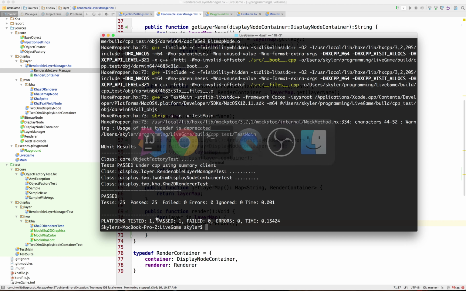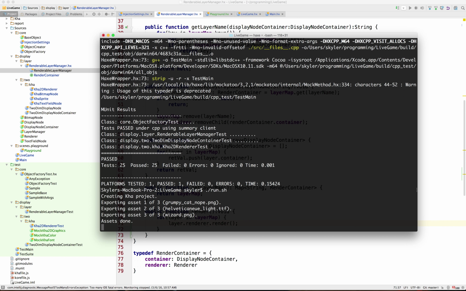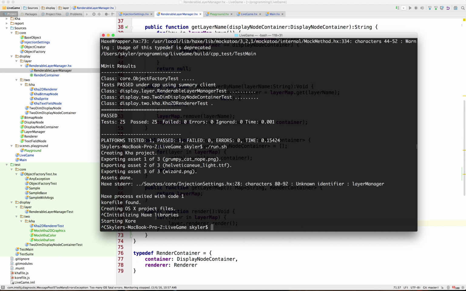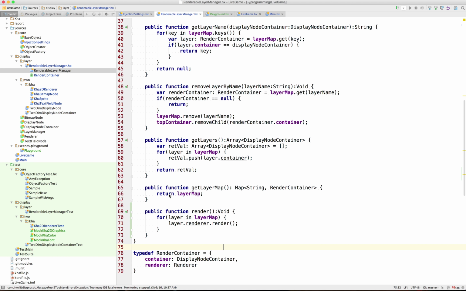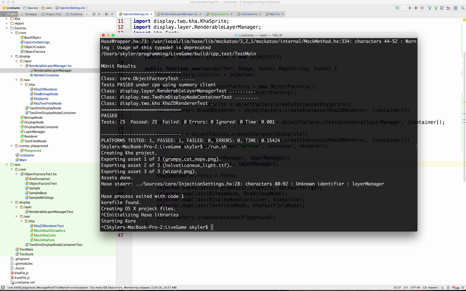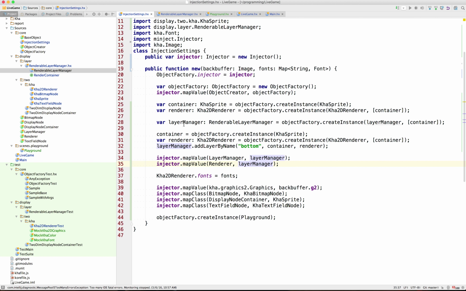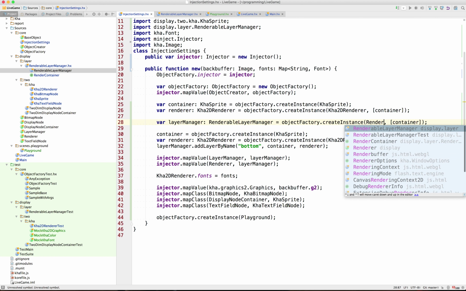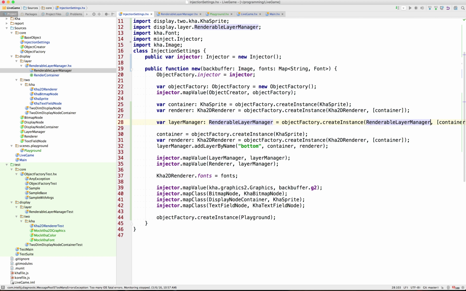So I'm just going to go ahead and run a build on this to make sure we don't have any build errors yet. We've got one error, which is unknown identifier layer manager on line 28. Oh, I just need to make this a renderable layer manager.